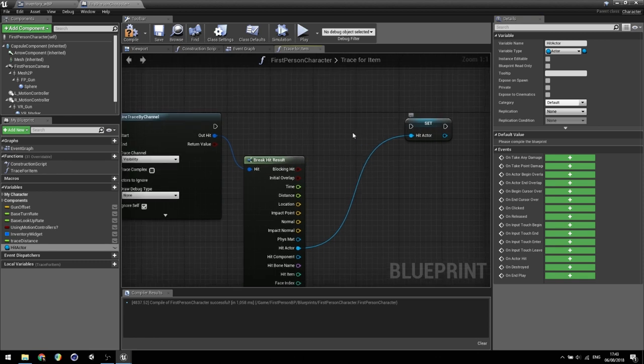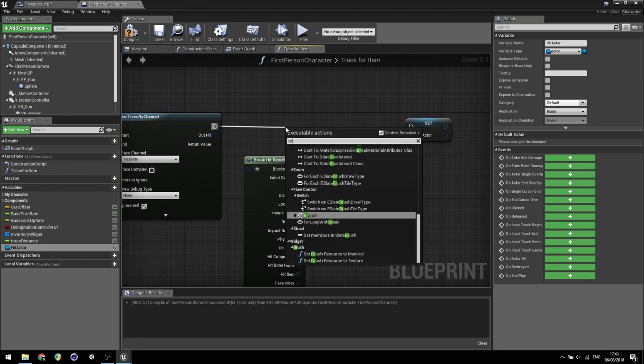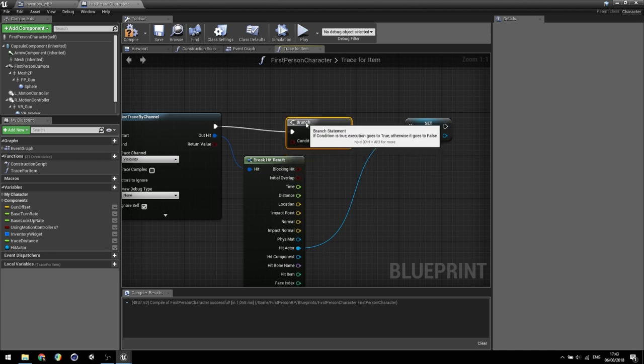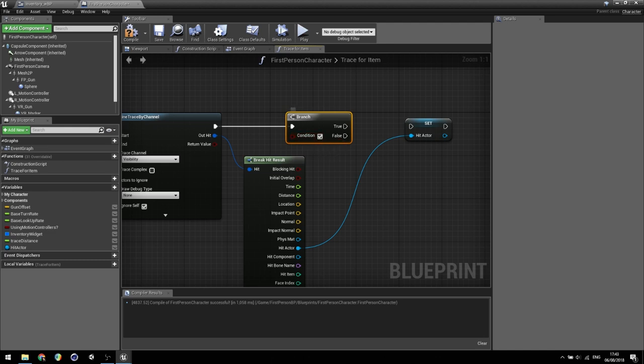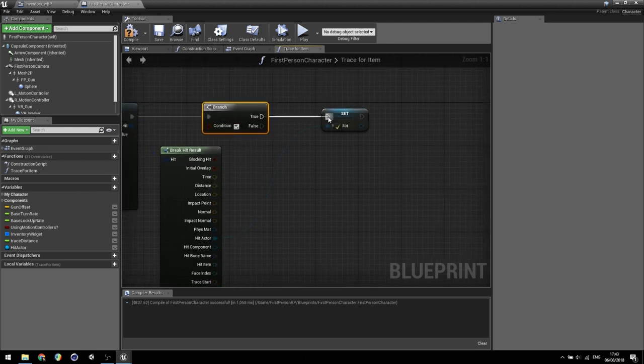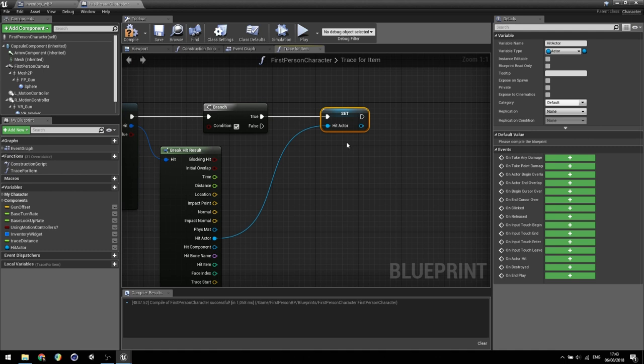Now we only want to set this if, once we executed the line trace, we actually hit anything. So the condition we're going to set to true, and we're just going to wire out the true outcome from the branch to the set actor. For the false, we're also going to set the hit actor, but we're not actually going to wire anything in.